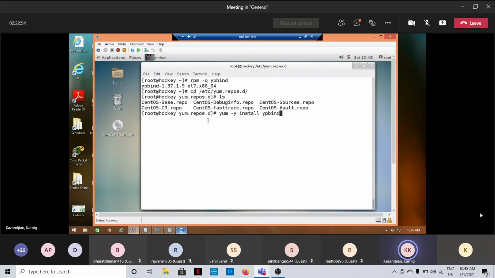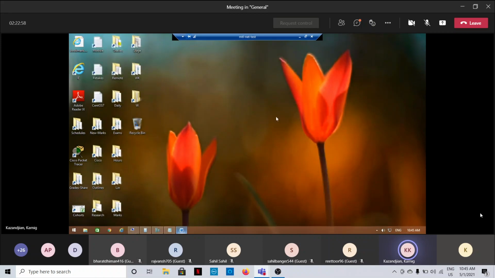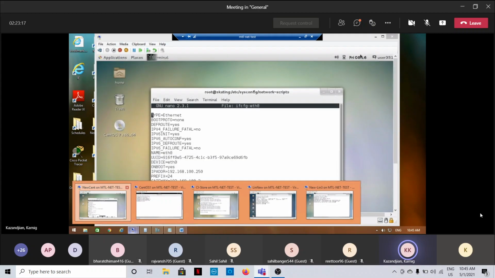I'll give you an example of what I mean by this. I'll show you another machine I have. Make sure I open the right one here. I think it's this one here.